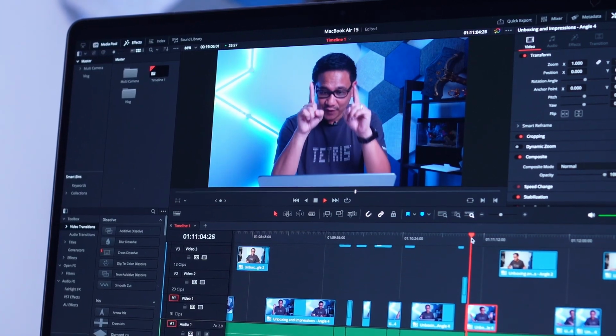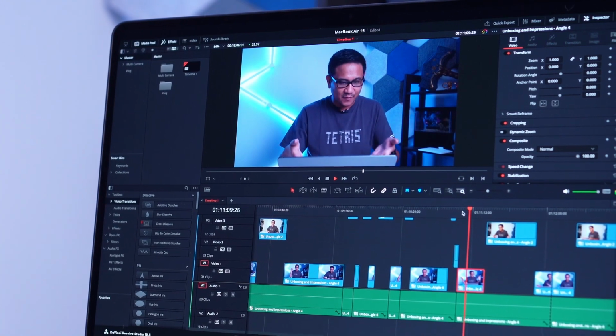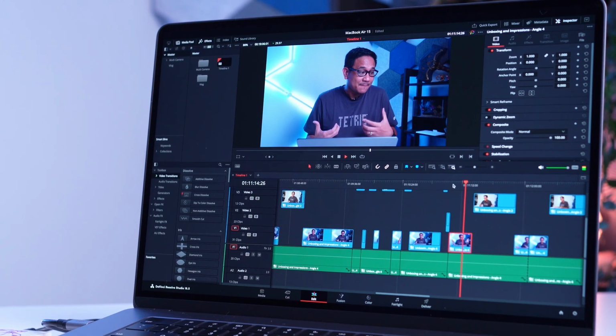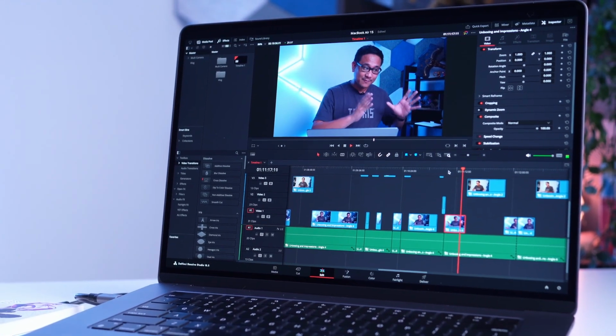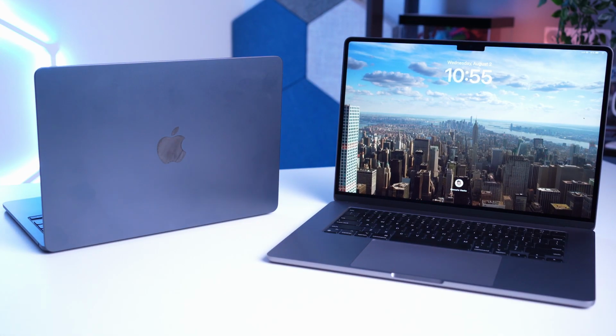Okay. Yeah, so that's the first one. You get basically better upgrades on this one, especially if you're coming from older generation MacBook Airs. Now, for me, I am coming from a MacBook Air M2 13-inch. And as I mentioned earlier, this is a significant upgrade for me in terms of size, in terms of display size. Now, people might ask me, Gian, ba't di mo na lang kinuha yung MacBook Pro? Size matters, yes, but also weight matters for me. At the end of the day, budget also matters.